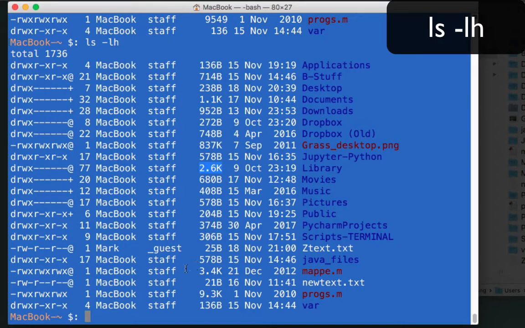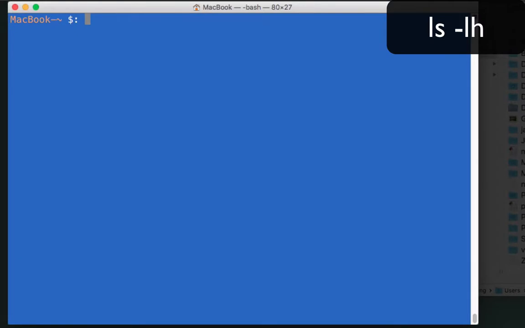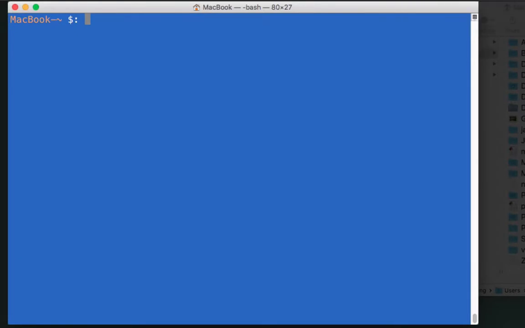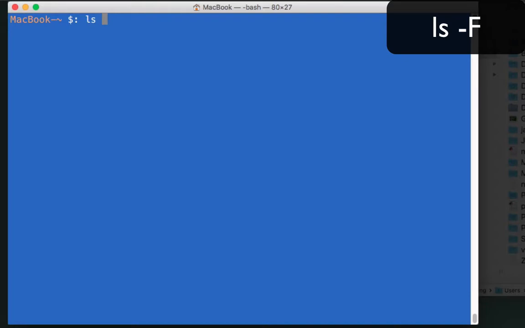The next thing, this one is very useful. Let's clear the screen. Clear. What if I want to know whether the list of files that I get are files or folders, for example? There's a very useful option, actually, which is uppercase F. So list everything inside, but tell me if they are folders or files.